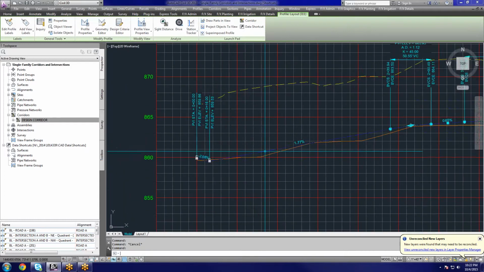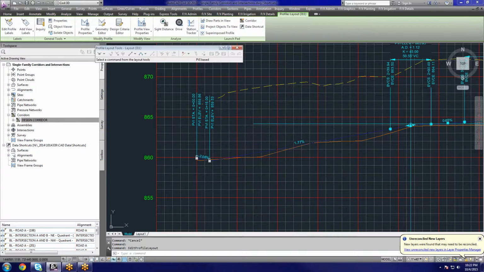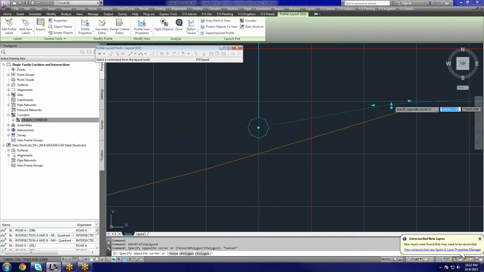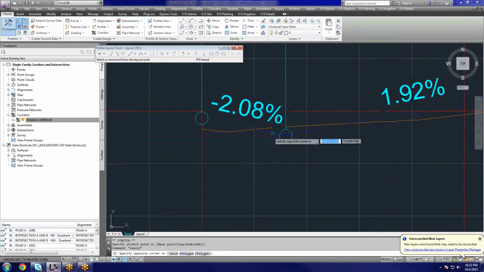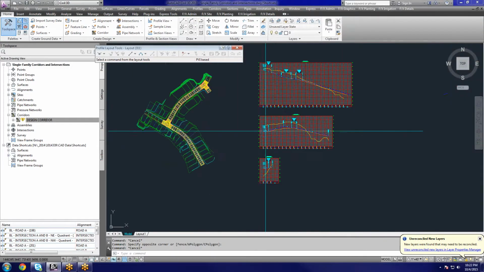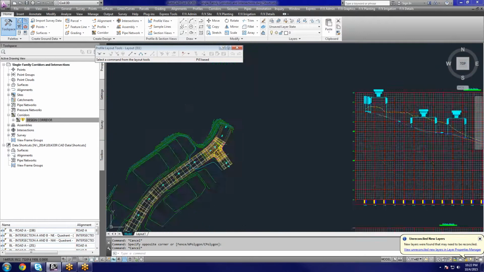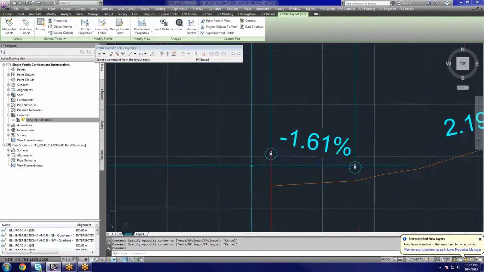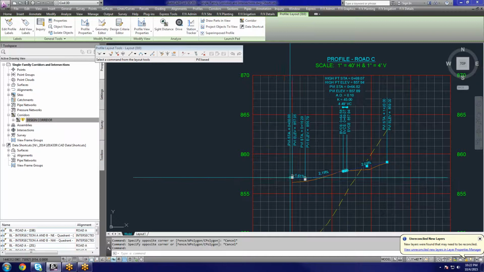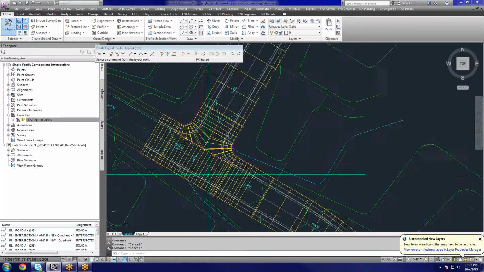So if you need to edit your profile, you just go to edit profile geometry, and you can move this around. You can play with this, and it'll still be locked in, which is awesome. So this is the cross section of road A, and this is the profile for road C, which was for this intersection, and notice how it's also locked in at that position, because that's where the intersection is. So it's a super easy tool. Actually not super easy, but once you kind of wrap your head around it, it's definitely easier.